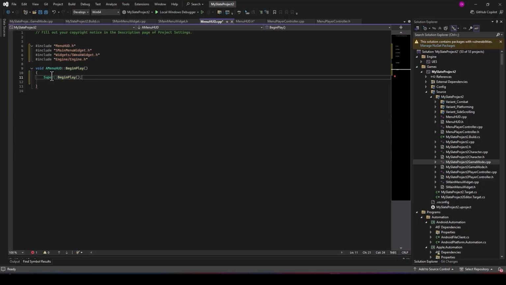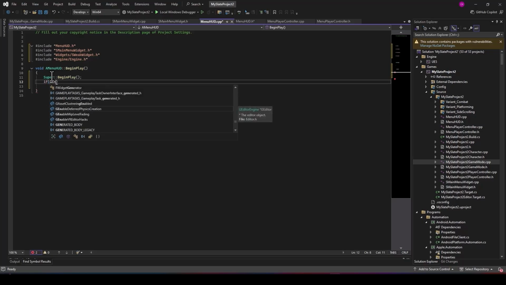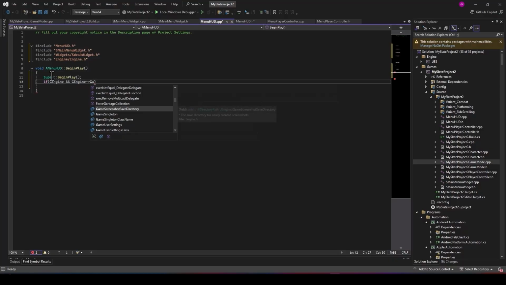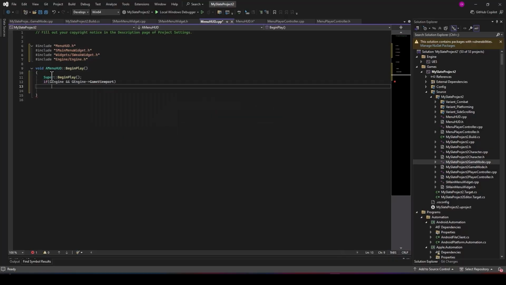And I close that with the semicolon. And we're going to use an if statement here. Basically, if we have our engine and our game viewport, then we want to add our widget. So we're just going to say if, and that's GEngine and GEngine arrow operator GameViewport. And then here, if that's true, we have that, then we're going to put in the curly braces.